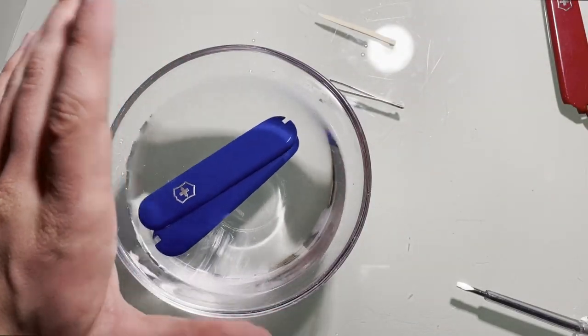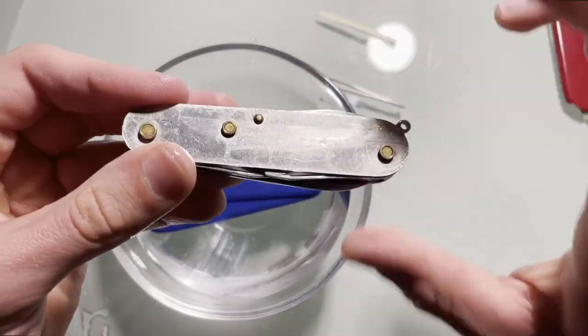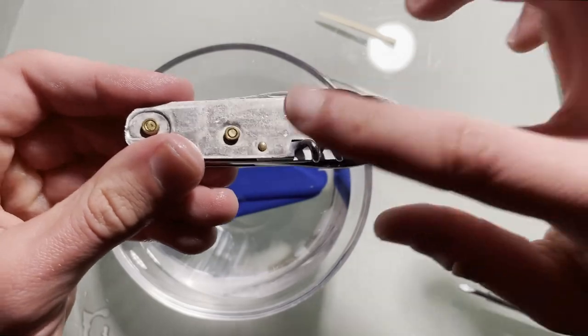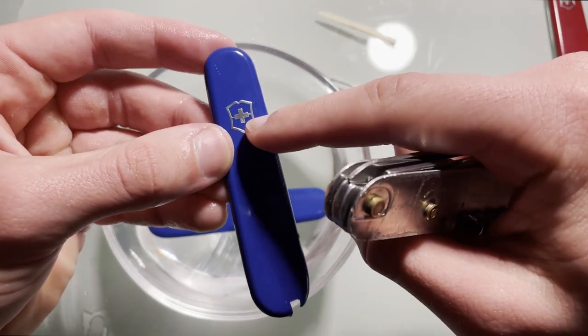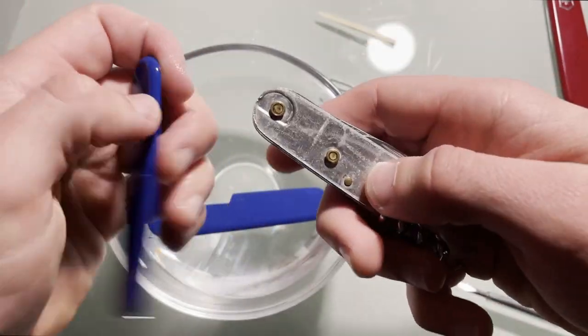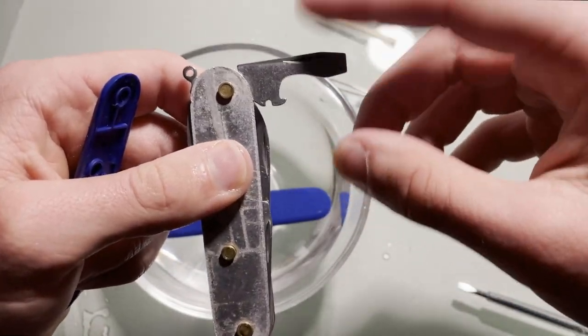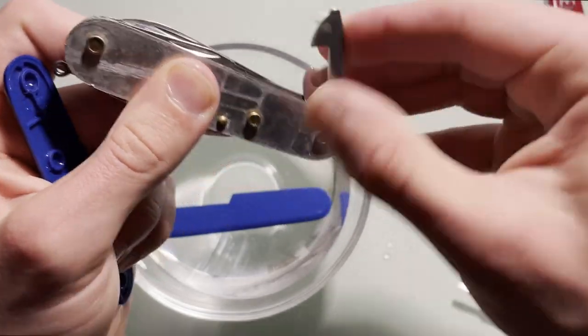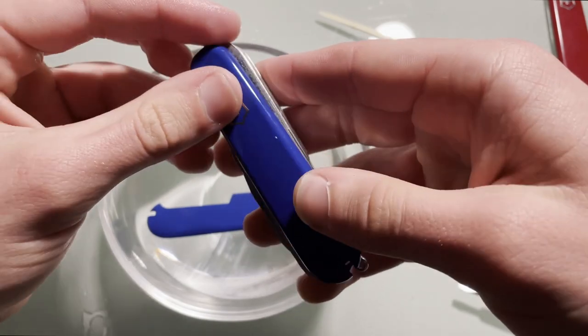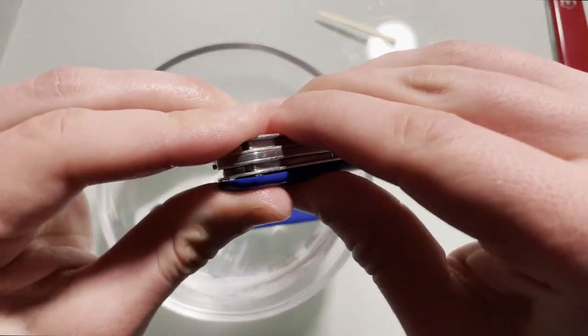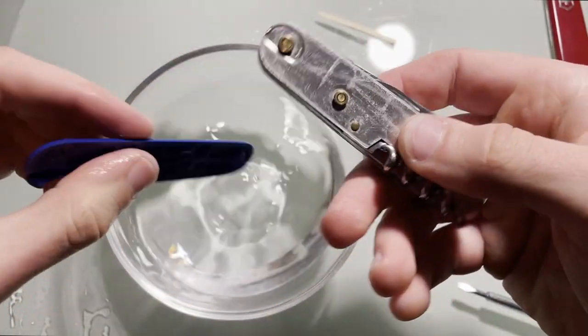Here I am back. I've cleaned this up as good as I can, still have some dirt left but it's just minor. Now I'll put those on. The side with the logo on has to go on here where the bottle opener and the tin opener are. Put it on like this and you have to apply a bit of force. I'll just go ahead - this already sits pretty well but I'll put them on.